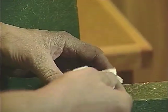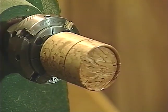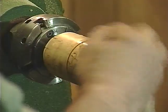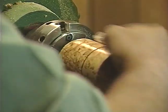Use the lacquer just as we did on the inside of the lid. This is a satin lacquer that's being used as a sealer. The lathe is stopped and it's being spread evenly on a soft cloth or kitchen towel. Then I friction dry this.